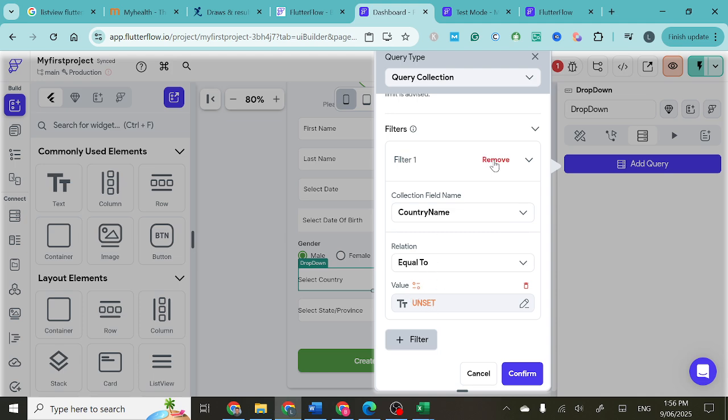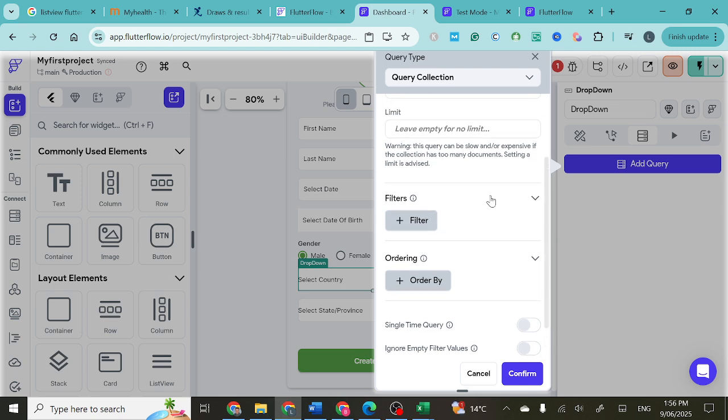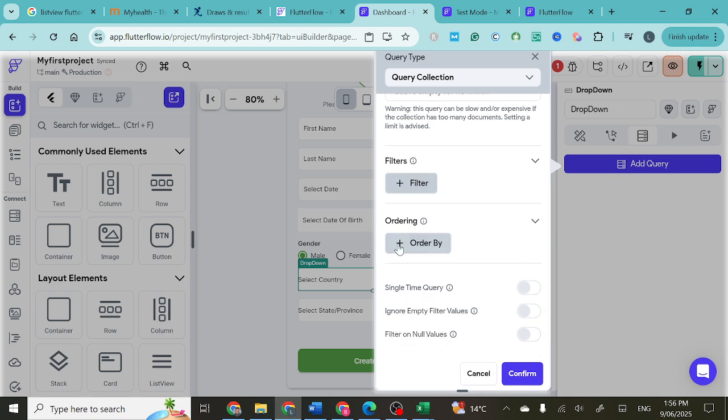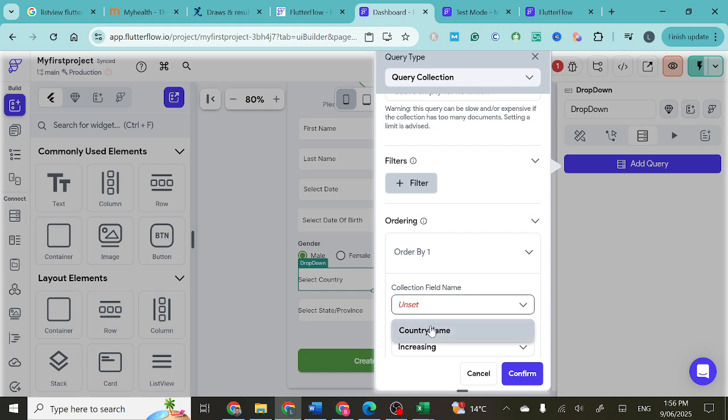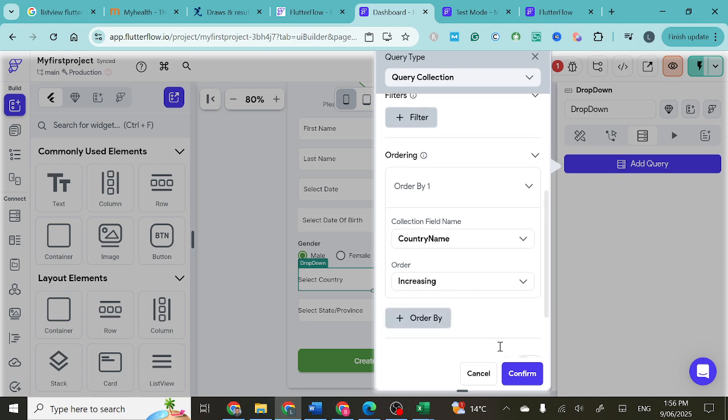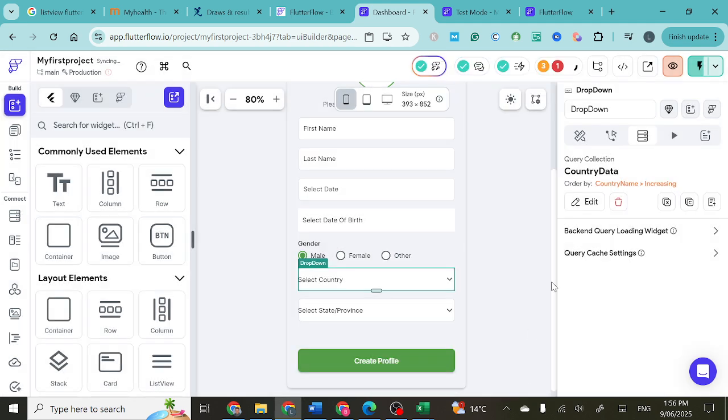So that's fairly straightforward. In addition to that, we can order the output. I'm going to order the output in alphabetical order, which is going to make it easier for the user to collect the information. So once we've done that, we've now got a query associated with it.